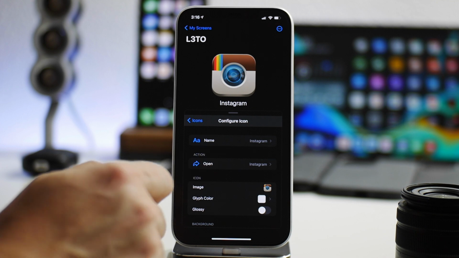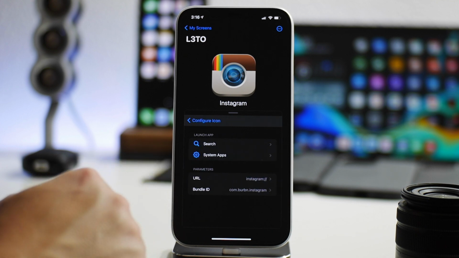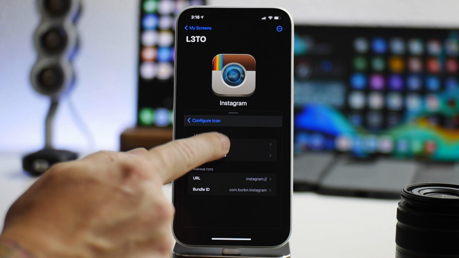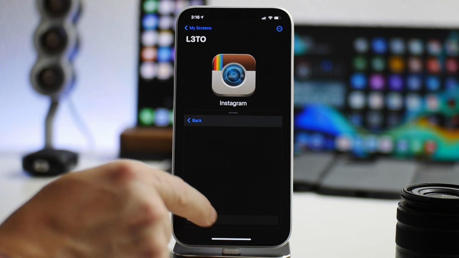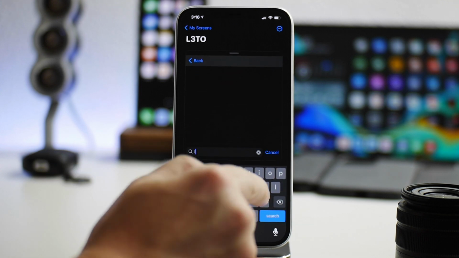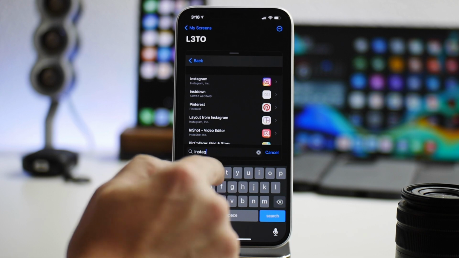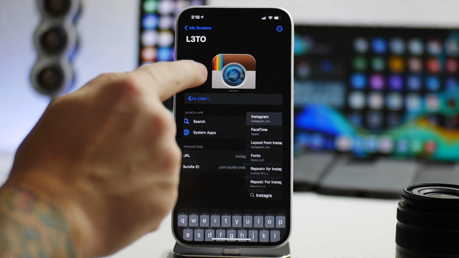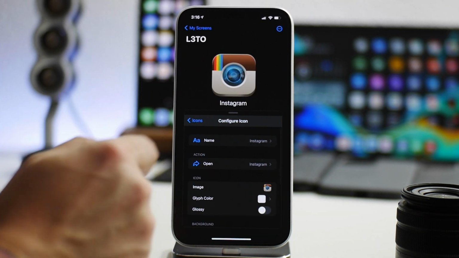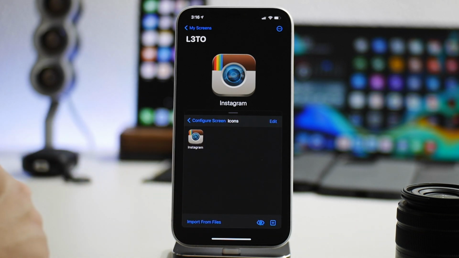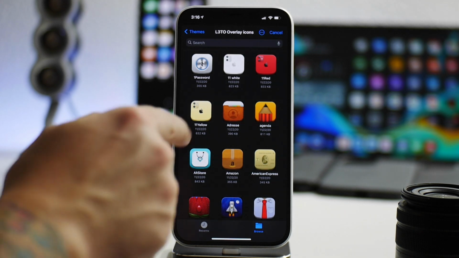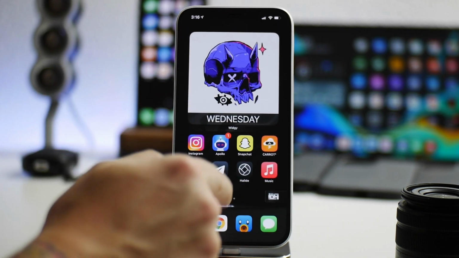If it doesn't put an action in there, you can specify that by going into the action and just manually search for the application here. I'll show you, for example, just like that. And then you can assign it to Instagram, back out, and there you have your Instagram icon, and that will export just like that.